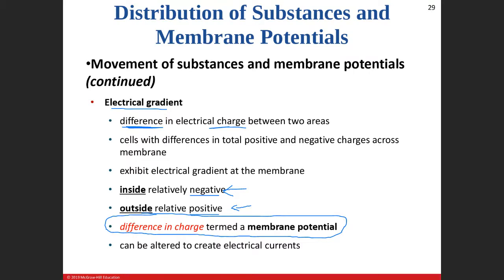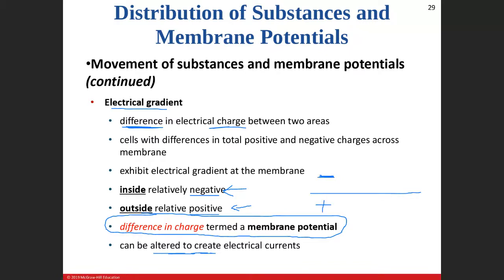Okay? All right. So this can change because those molecules inside the cell and outside the cell can move across the plasma membrane. Don't forget, you got sodium leak channels, you got potassium leak channels. They're going to be leaking, they're going to be moving. Okay? So we can alter and at the same time, we can create an electrical charge. We can make it more negative inside the cell, or we can flip it to where we can make the outside of the cell negative and the inside of the cell positive.